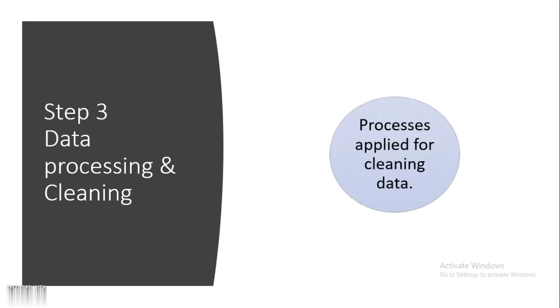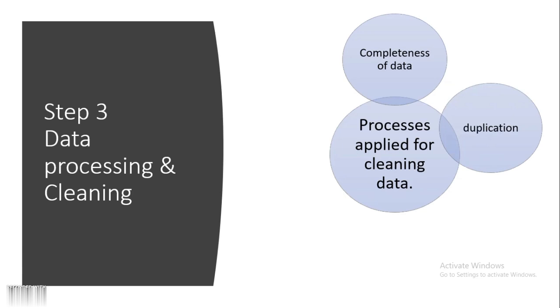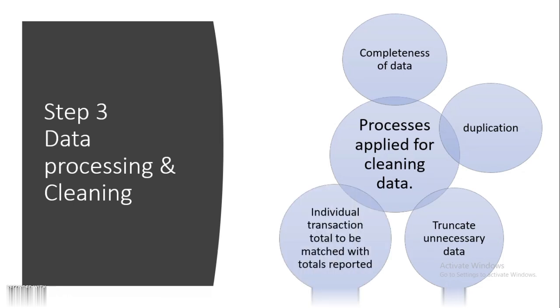So the process applied for cleaning the data is, first thing we need to ensure is that the data is complete. Completeness of the data is very important to make sure we make the right decision. How you check the completeness, we will look at in a bit. Then we need to clear it of duplications, because a transaction can be duplicated by accident by the system or by duplicate surveys. Then you have to truncate unnecessary data which may be collected through the ERP or through the website.